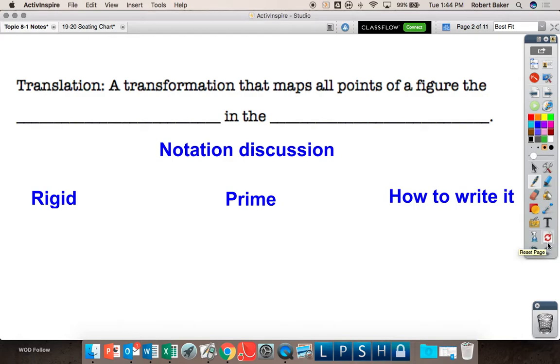This is the part that's going to be difficult for us. Believe it or not, there is 3 different notations for translations. Which one do y'all want to see? How to write it. The easy one, the hard one, or the confusing one? Confusing. The confusing one. And work backwards. Here is the confusing one. I'll write this one once, probably the last time I ever write this. It's called a mapping notation. Right? Mapping notation.